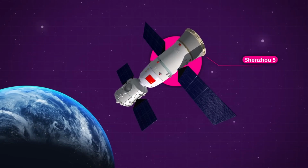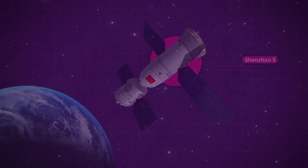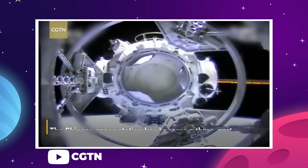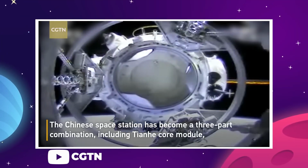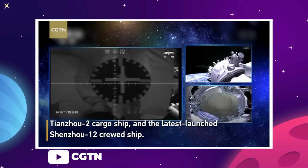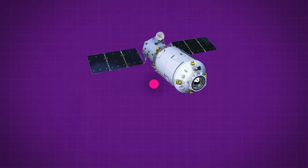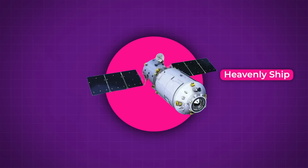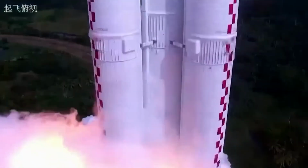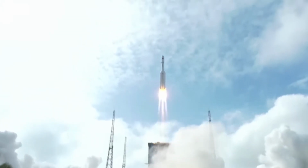By 2003, this system had put the first Chinese taikonaut into low Earth orbit on the Shenzhou 5 mission. This began phase 2 of the plan, which was essentially a practice phase. By Shenzhou 7, the Chinese had performed their first spacewalk using their own extravehicular suits. Following that, the country began to deploy test modules that were like miniature space stations. Chinese crews would make their first extended stays in space and practice docking maneuvers between the test modules and the Shenzhou. This time also marked the development of China's Tianzhou spacecraft, or Heavenly Ship, which is a cargo transport vehicle with a carrying capacity of 6,500 kilograms. This spacecraft was designed to fly on the new Long March 7 rocket, a modern replacement for the 2F that was first launched in 2016.